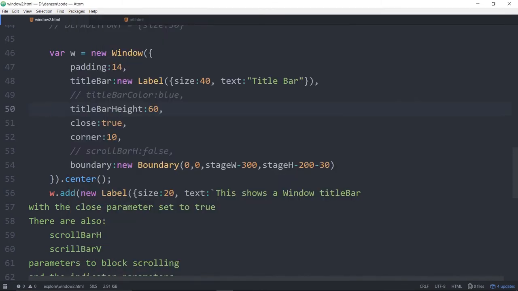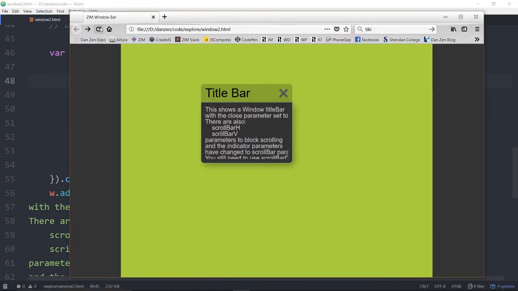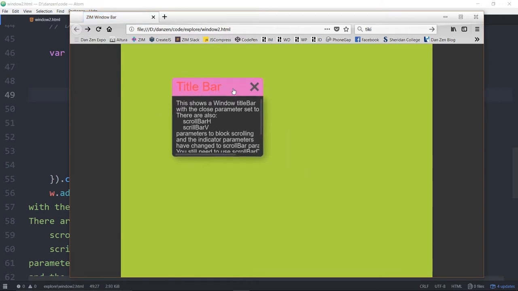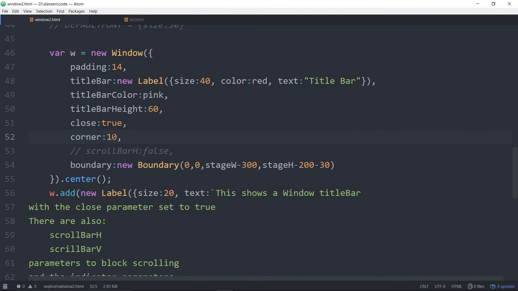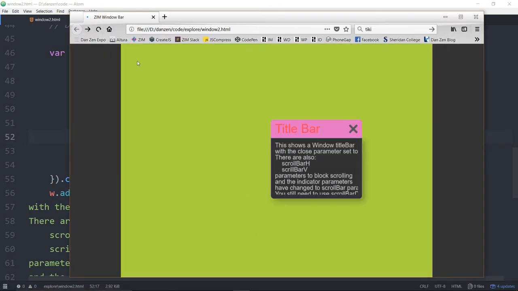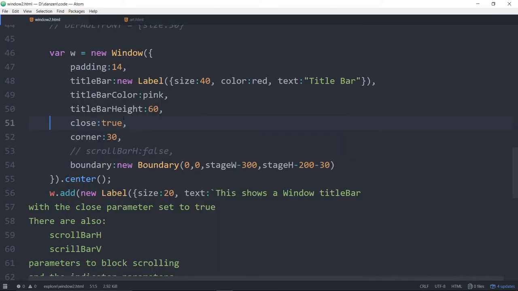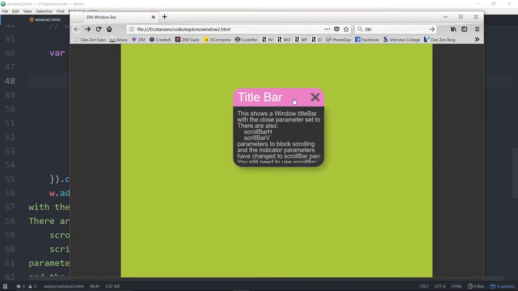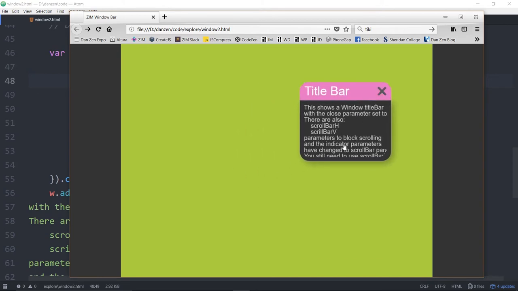There's a bigger title bar, and of course, if you want to go in with the color, you could say red. Now, new to ZIM recently are these colors, so we don't have to say frame.red anymore to get a ZIM red color. There you go, and if we adjust the bar color, title bar, how about, I don't know, pink would look good, probably not. Oh yes, do you like that? So you can see that, and then we can move to corners as well. So corner of 30, then we start to look like that. Let's change that to a white. And how's it doing now? Pretty good. Okay, so very customizable now in terms of the bar.